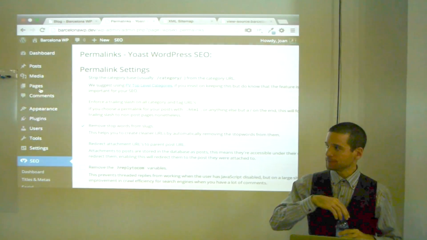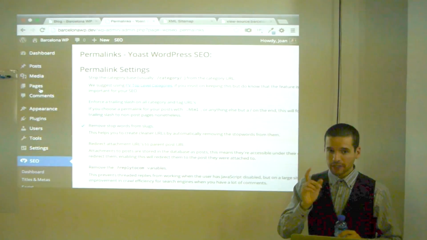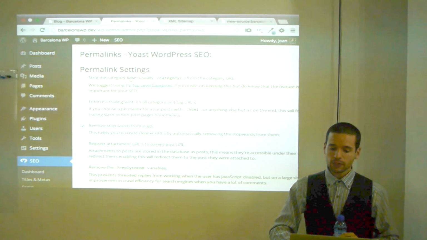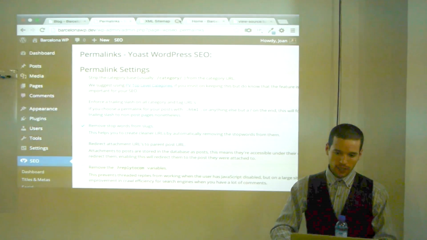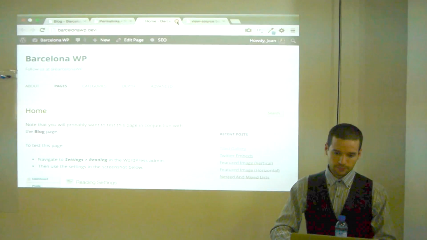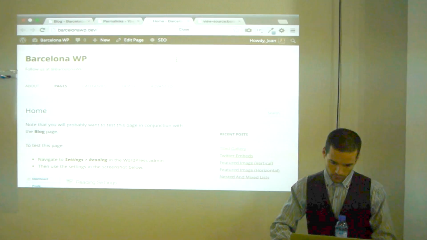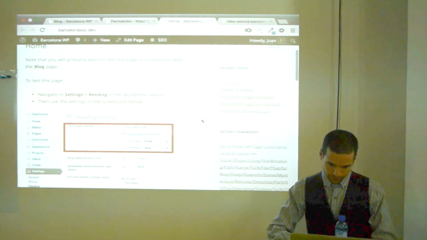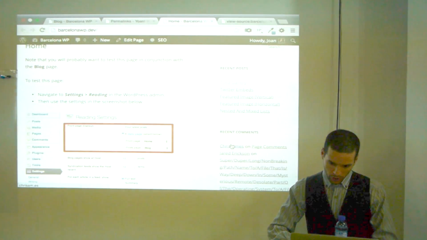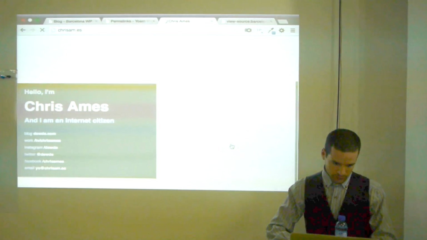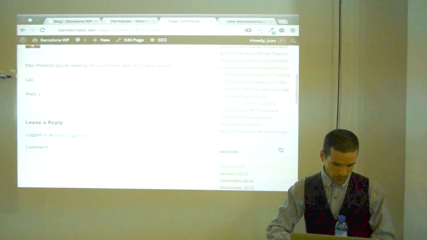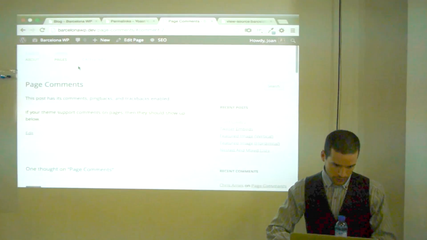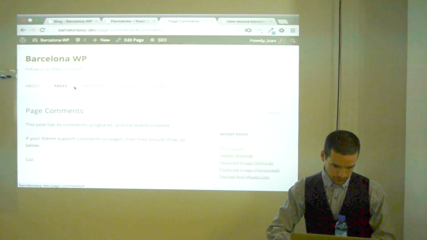Permalinks, this is very important. We could, but it's not recommended, strip the category base. What's this category base? Well, if we go to a post and then we go to a category, this is a website, okay, page comments. If we go, for instance, there, let's go to the blog.